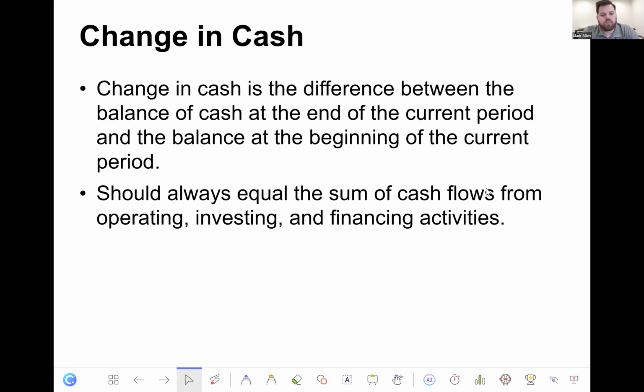All right. Change in cash, of course, is just the difference between the balance of cash at the end of the current period and the balance at the beginning of the period. One quick note here, the balance at the beginning of this period will simply be equal to the balance at the end of the prior period. So nothing is going missing between periods. Whatever we end, say, December 31st at 11:59 p.m. is exactly the amount we should start January 1st with at 12 o'clock a.m. And so there should be no leakage there. They will be exactly the same.